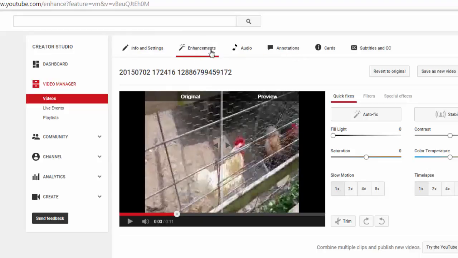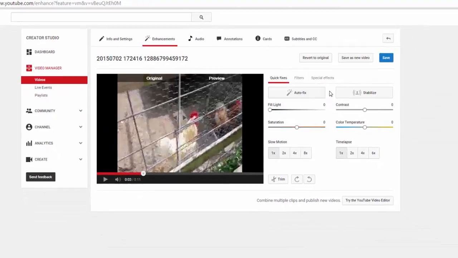Okay, so under enhancements we have options to revert to original and save as new video. So once we get done making all our changes, we have the option to either save it as a new video, save it as the video that was uploaded, which will replace the existing video, or you can revert to the original. We have quick fixes, filters, and special effects.